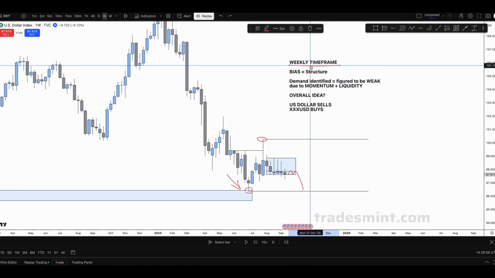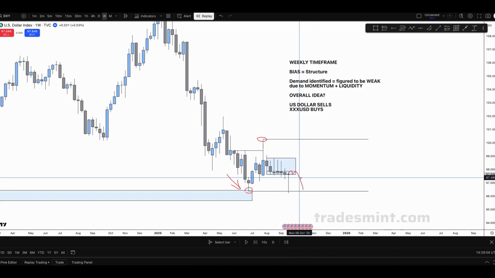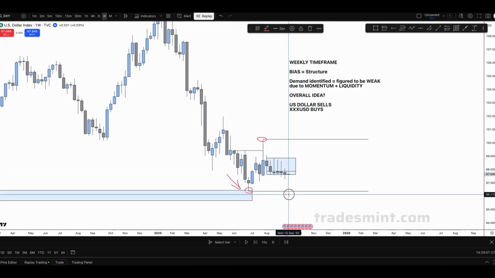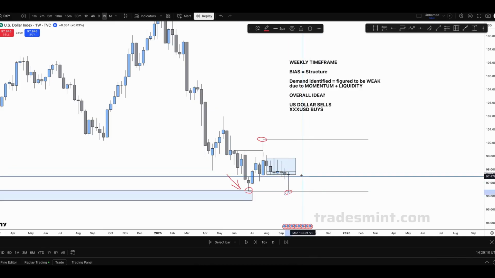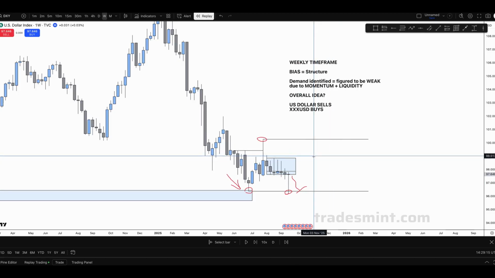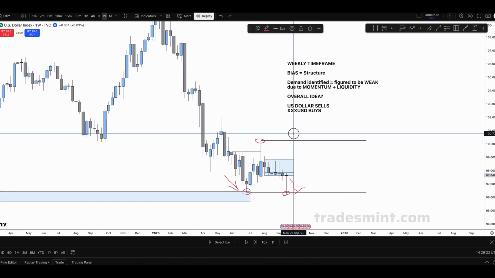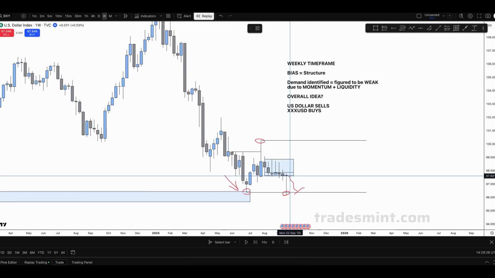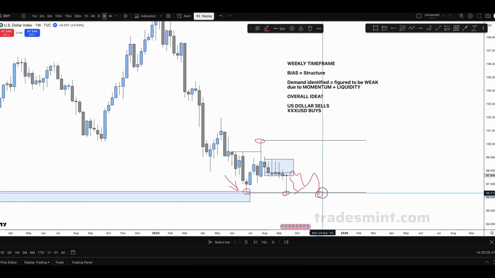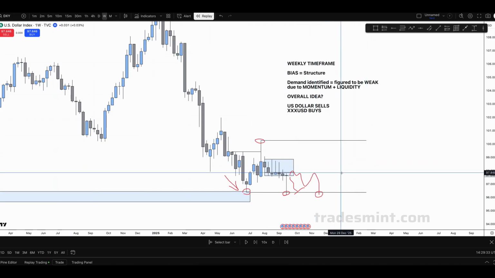Now, we are going to dig deeper into this scenario as we go. In a future episode, we will lead on from this, but I want to show you, based on everything we've looked at so far, what happened over the next week. You can see we had this selling move, which brought us down to take out the range low. So what we defined there as our selling opportunity would definitely be something we could have taken advantage of and would have provided some very healthy trades throughout that week. Okay, so that's our first example. Now we are going to continue on with each of these examples in the refinement and trading identification stages. But for now, let's take a look at another example of narrative creation.